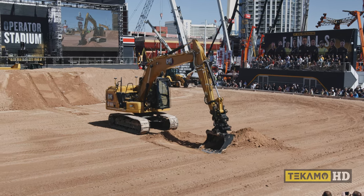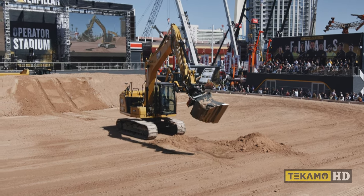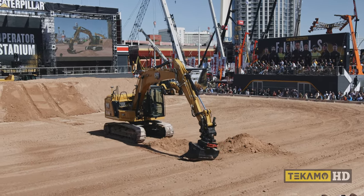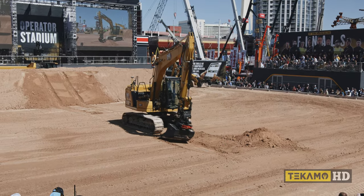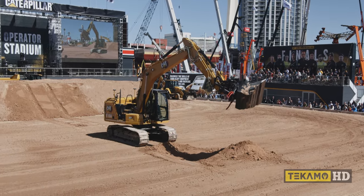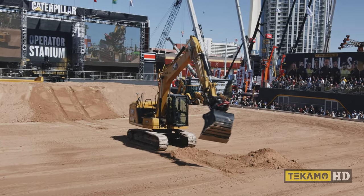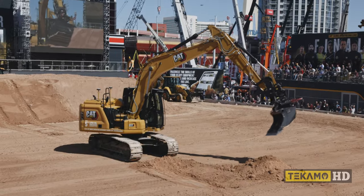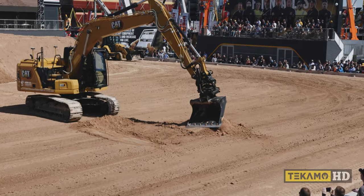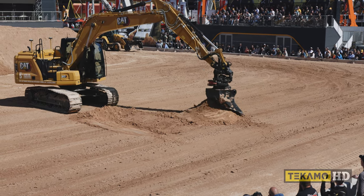Full 360 degrees rotation — you can see that on display here — and 40 degrees of tilt side to side. Great holding power. As you're going to see Alex start cutting the side trenches, it provides excellent holding power to maintain max dig force regardless of the position of that tilt rotator. It's also really great for working in tight spaces in and around structures — working up against foundations, spreading material, backfilling, having less support machines, and really being able to place materials. Think about working inside tight foundations: spreading material, transferring up and over, with less or no manual labor coming in after it. Safety and efficiency — getting more work done in a shorter period of time.